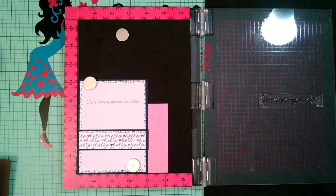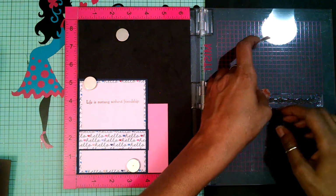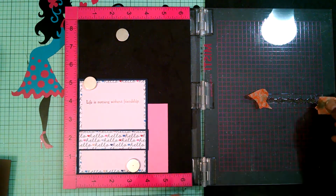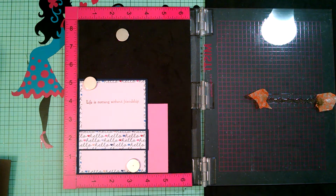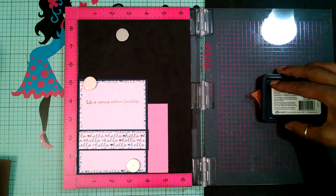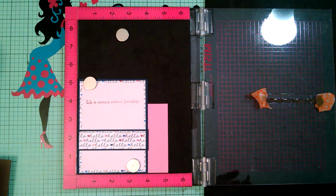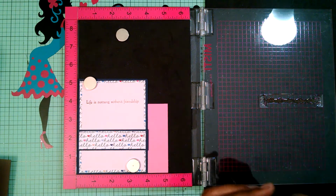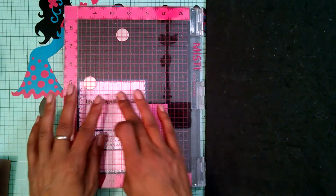And it didn't go all the way through, so now I'm just going to put my masking tape back on. And I'm going to re-ink it up again. I am having a lot of fun with the stamping. I did another card, but I didn't take any pictures of it. But to me, I think this takes just a tad bit longer.